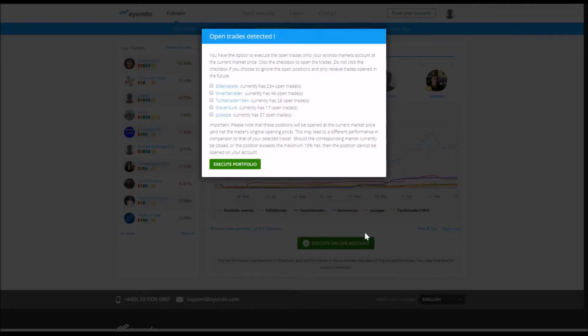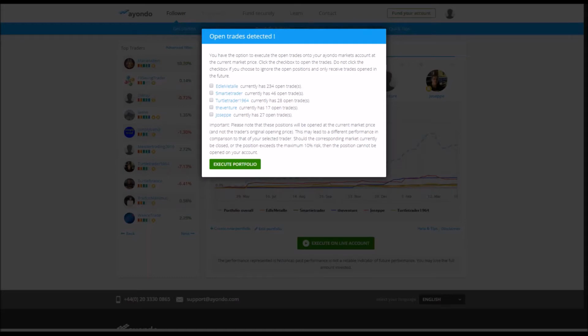Here we go. So these traders who we're about to follow, because they are active traders, obviously they'll have trades that are open already. So Giuseppe, who was the one we added, currently has 27 open trades. So it says to us, well, do you want to mirror their existing open trades? And I never choose it, because let's say Giuseppe bought the Dow yesterday and the Dow is now 150 points higher. I'll end up buying the Dow where it's trading now, not at yesterday's price, obviously.